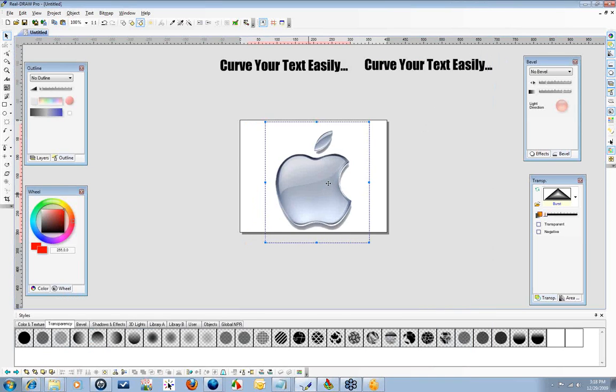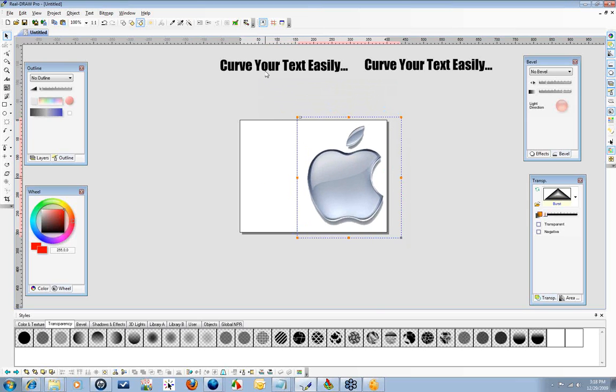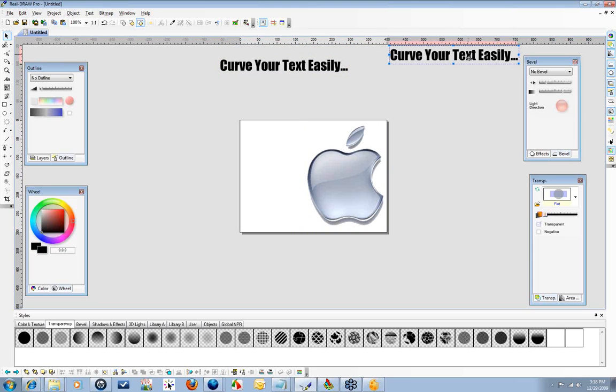Okay, so that's a real easy way to set that up. And let's do a practical application here. Let's just grab the apple, and let's do this again, grab the apple.